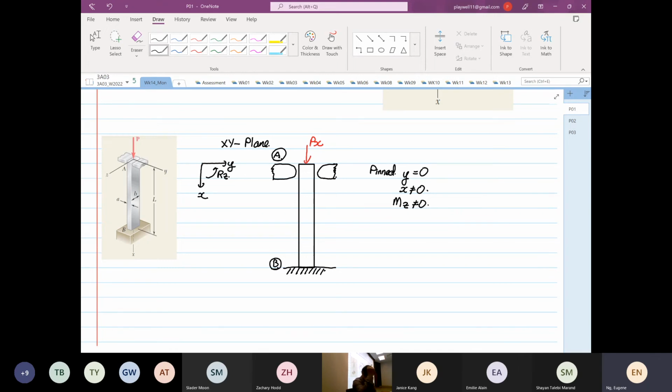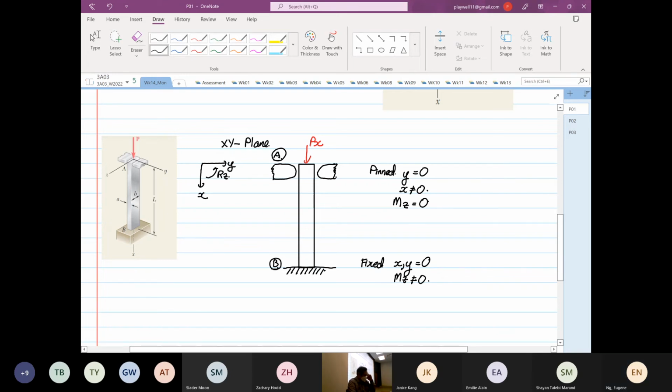Okay, thank you. So again, the moment in Z is still correct. Moment in Z, this is spin, whereas at point B, it is fixed. Y is fixed because it cannot move in X and Y is equal to 0. And moment in Z, sorry, this moment in Z is equal to 0. What am I doing today? There is no resistance. Or moment in Z is equal, yeah, it can bend. Whereas over here, moment in Z is not equal to 0.